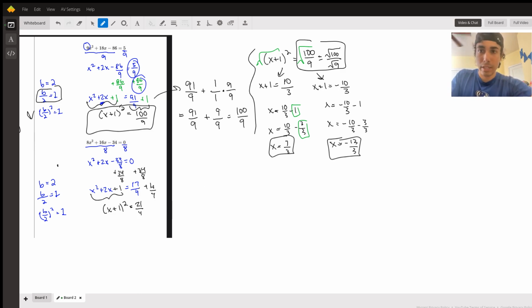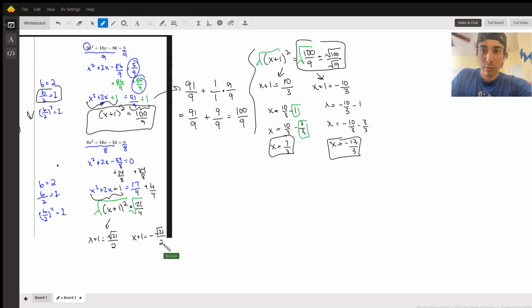And then from here, once again, we are going to split those into two separate equations. So we've got x plus 1, or again, we're taking the square root. Forgot to mention that. That's important. All right, so we're taking the square root and we are splitting them into two equations. So it's going to be the square root of 21 over the square root of 4, and x plus 1 equals negative square root of 21 over square root of 4. All right, well, the square root of 4 is just 2, so we can go ahead and change that to a 2 on both of these. So I'm changing my denominators to 2, right, because the square root of 4 is just 2.